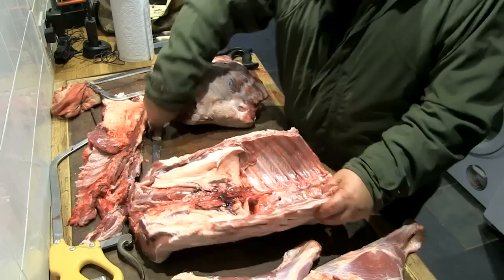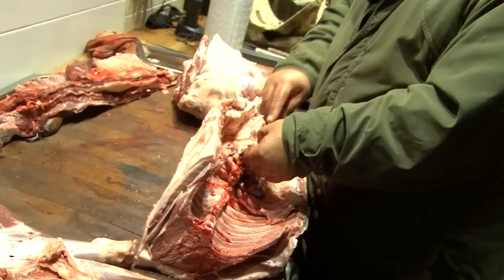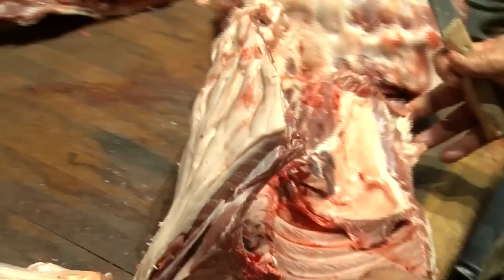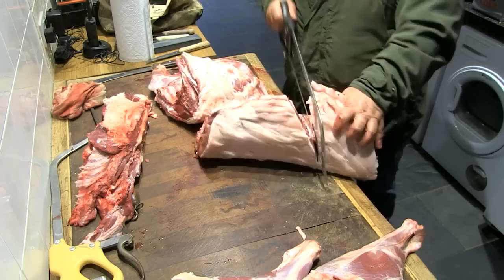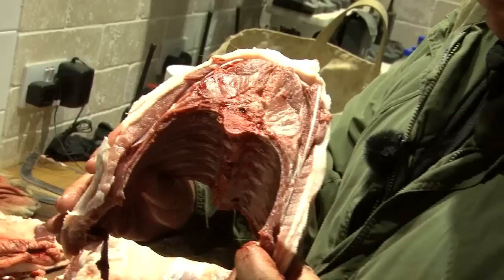And then here we have the loins. I'll just take out this little bit of blood damage around the kidney. And then come back. The last rib is there, so I would come back to here. Cut that through there. Obviously, it's all a game of lines again, keeping the lines straight. You cut that off, and there's your chops, should you want them.